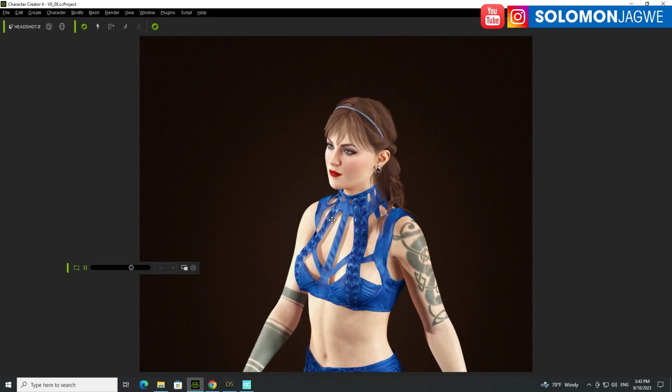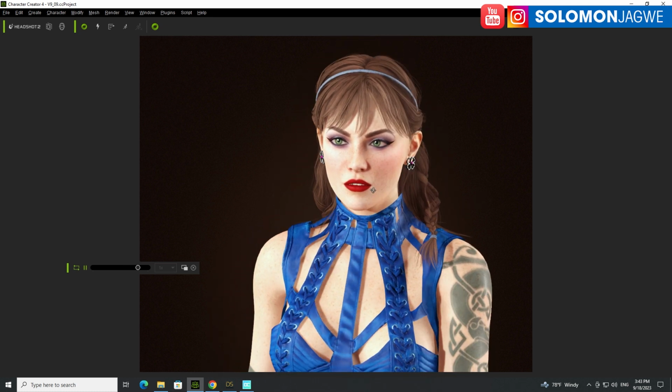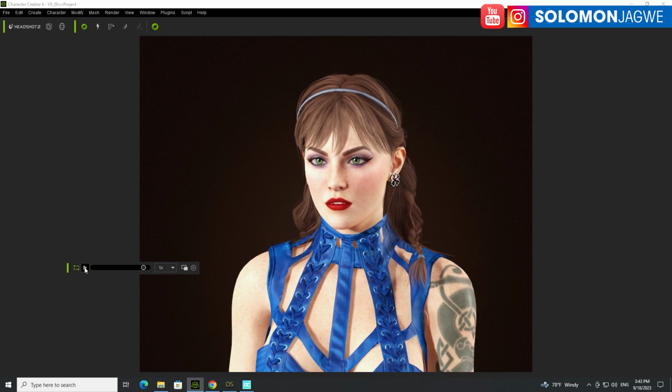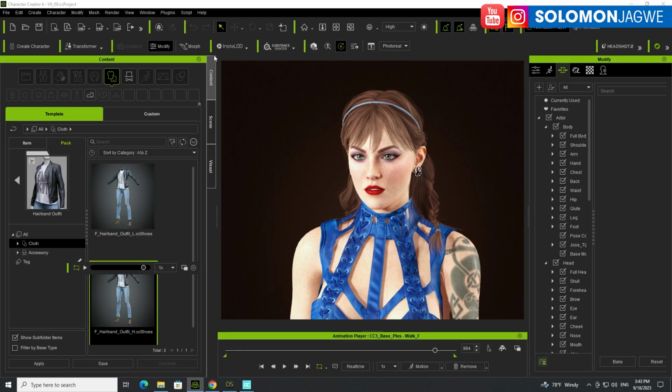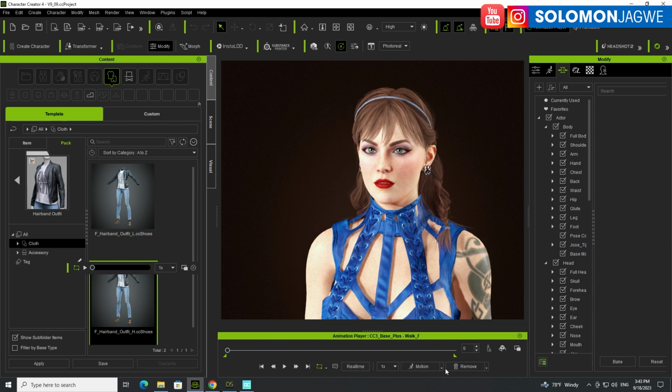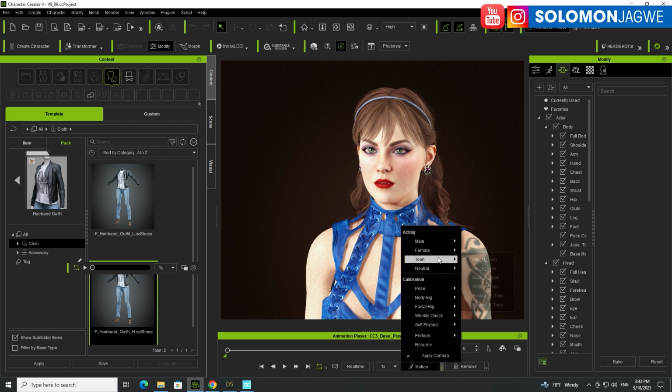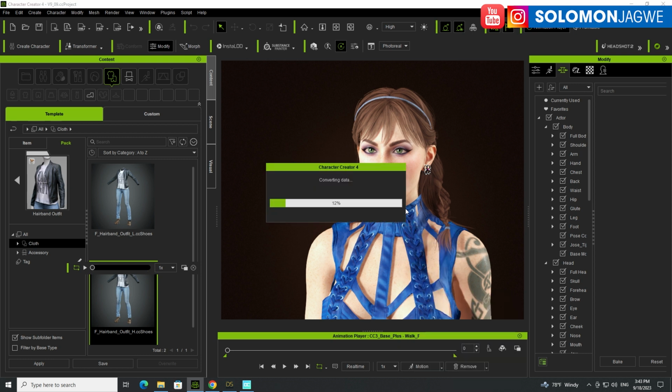And what's amazing again is that they have facial animation. And let me show you something real quick. Let's go to Control 2 to go back over here. I'm gonna rewind and we switch over to the female. We need to do body rig, facial rig, full face. So you can see how well the facial rig is actually implemented.